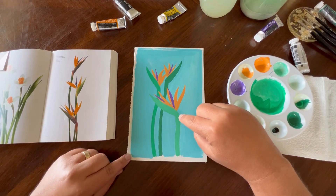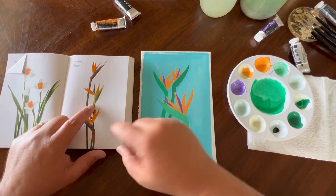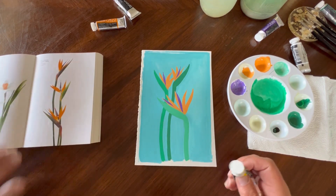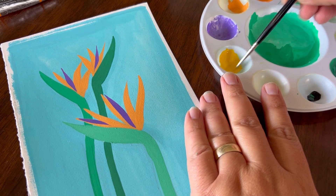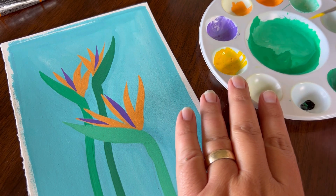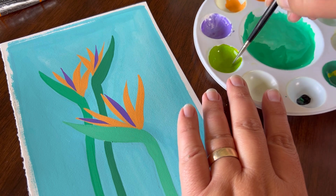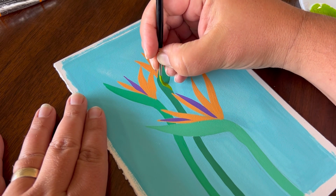Now that we have these purple petals drying, I decided to come in and use a little bit of cadmium yellow to come up off of these stalks and do a little bit of highlights. I'm going to put a little bit of yellow here right now in my painter's pan and mix up that yellow. I'm also going to add a little bit of our emerald green into this — we don't want it completely yellow, we just want to brighten up that green. We want this to be a nice yellow-green.